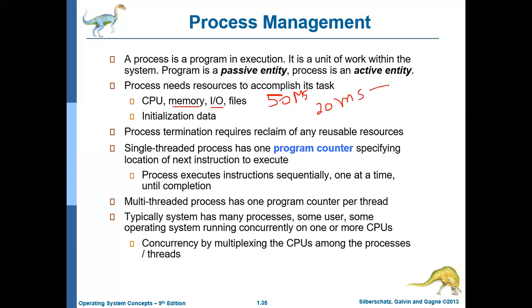Maybe from the 20th millisecond to the 25th millisecond, it wants to access the monitor. Then it will access during that time, and then it will give back the resource. So some resources will be allocated when the process is getting created, and some resources will be allocated and retrieved during the execution of the process.